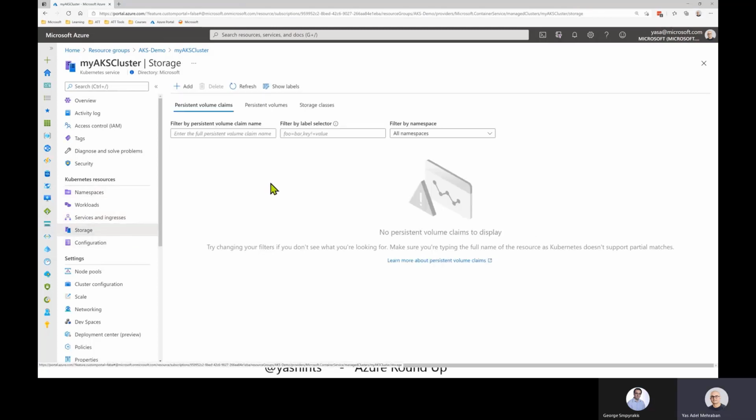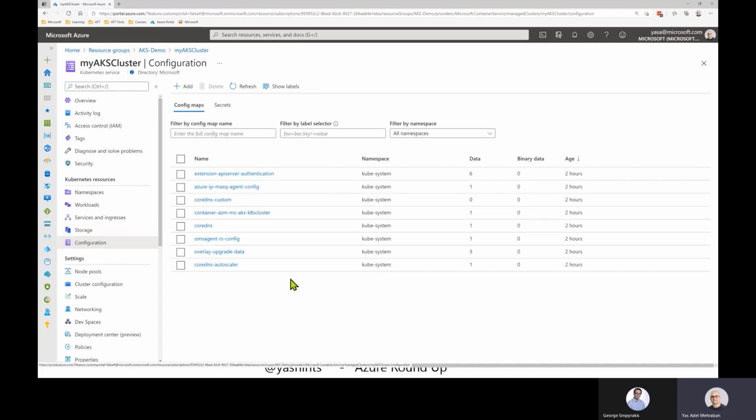You can definitely add persistent storage for your containers and access that centrally. So if you wanted to, for example, create a persistent volume for your storage account and share it between your containers, you can definitely do that. And you can see the configuration of all the resources that you've deployed, and what you can configure within these config maps or secrets. These are configurations that are accessible as environment variables within your containers.